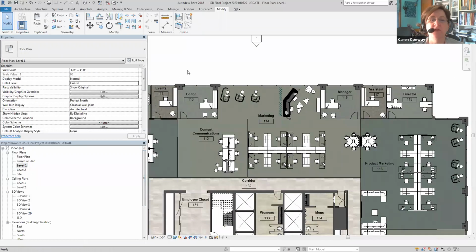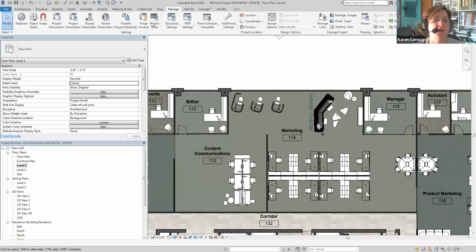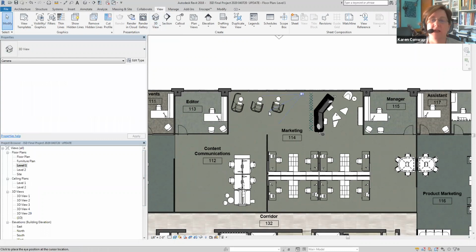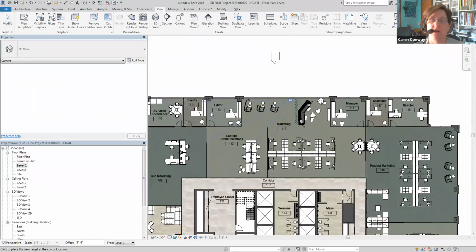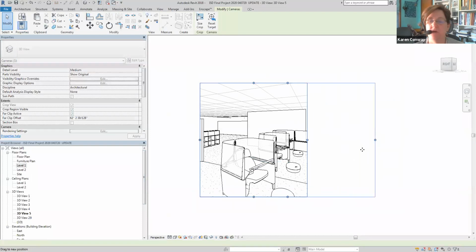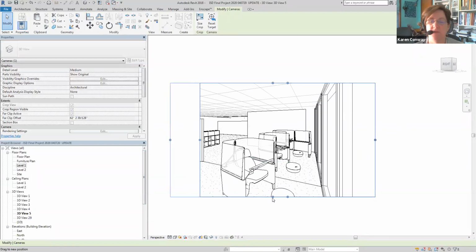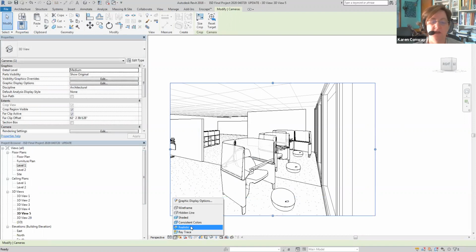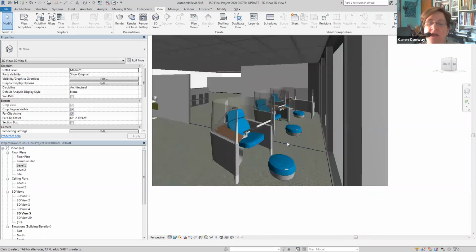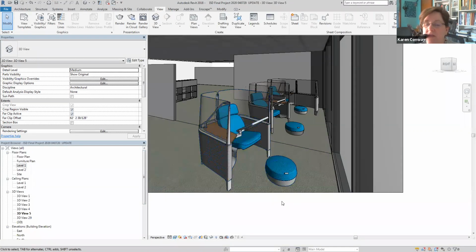Another thing I want to alert you to is to remind you that you're going to need to do some hunting and diving into the families. It's a lot like when you were in SketchUp and you had to keep opening up the components of it in the model. So we'll take an example of this guy here. I'm just going to show you quickly where some of this stuff is buried. So I was able to change the seat color. This is when I was troubleshooting the steel case.